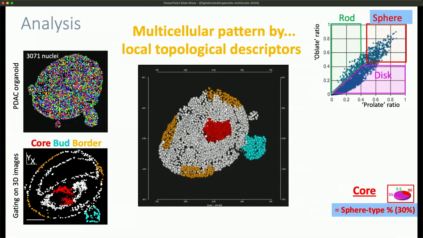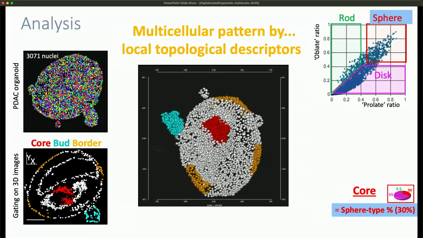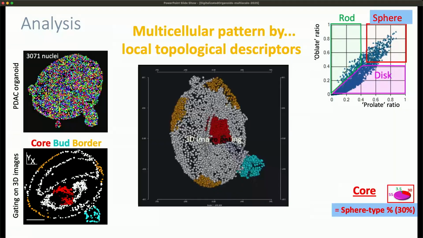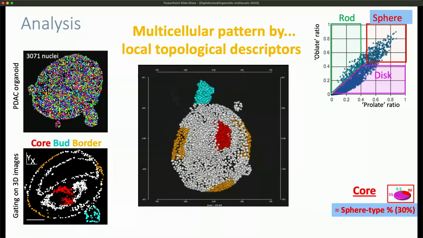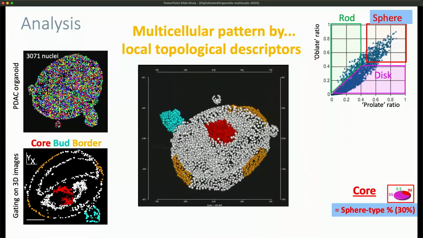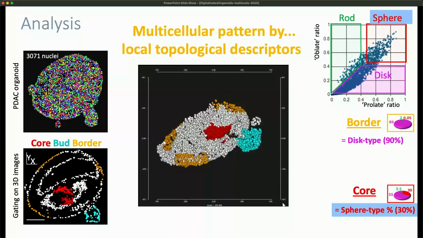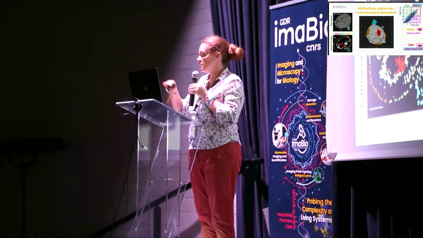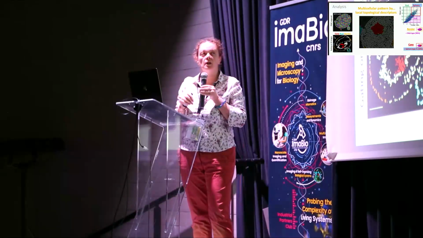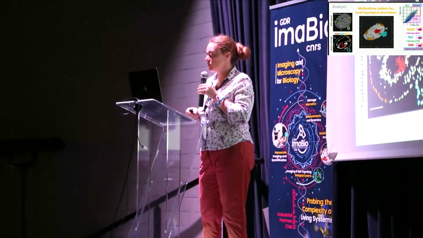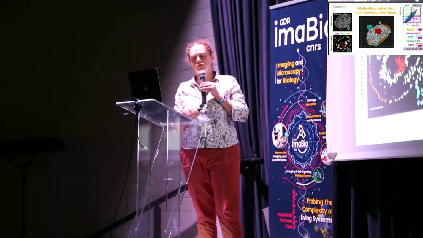And what we can observe is that in this region of interest, the center part of the organoid, we clearly end up with this kind of randomly distributed signature, with more than 30% of the cells that are completely wherever they want to be, they are. So this is clearly something very interesting, and we compare that with the border organization, and here we found that they are clearly more aligned, and there is this kind of disk-type alignment of your cells. As compared to the bud here, the yellow region, the cyan region.